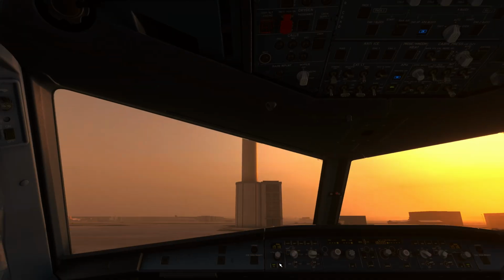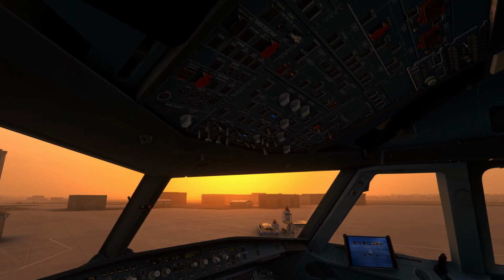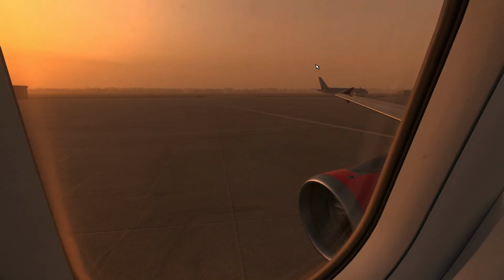So what I can do is come out of that into my Fenix thing. I should really get like a yoke camera or joystick camera to show what's going on if I'm pressing buttons and that. So we can put the beacon light on. Seatbelt signs are already on. And yeah, not much to do other than get this show on the road.